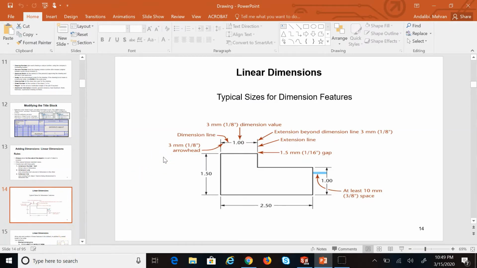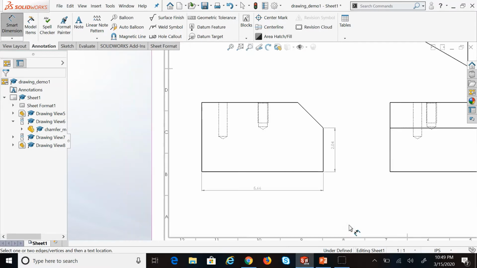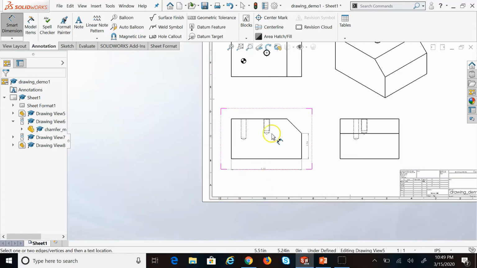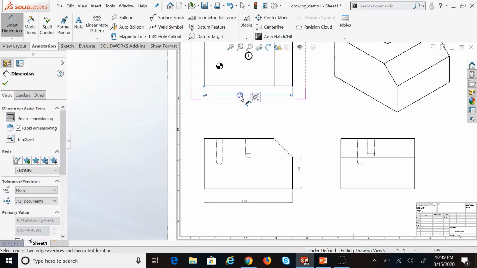Then the other important thing is never a dimension should be shown twice. Avoid redundancies at all costs. Okay, so here let's say this width is 566 and I'm showing it on the front view, so I'm not going to come again here on the top view and show this width again one more time here.